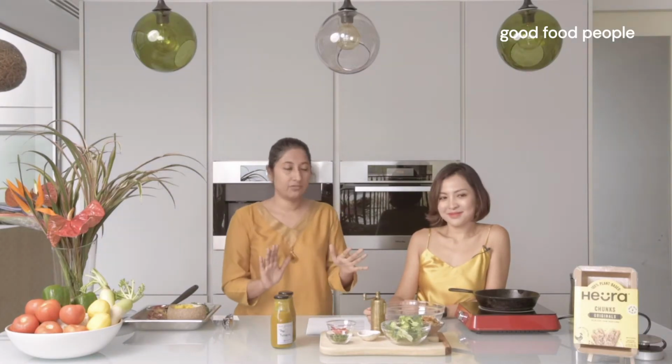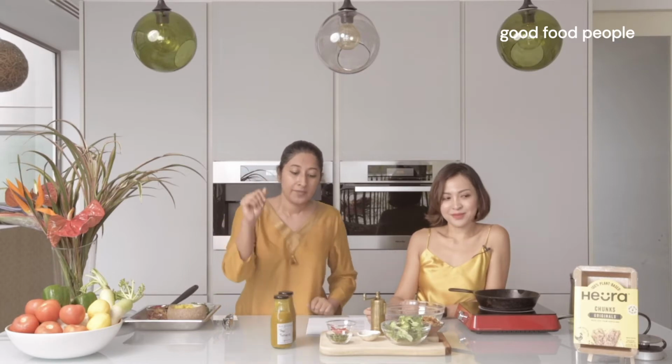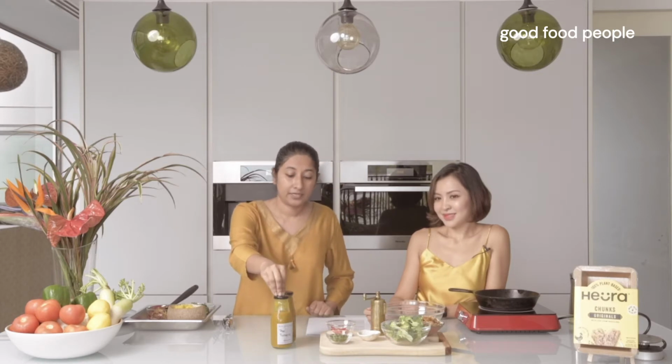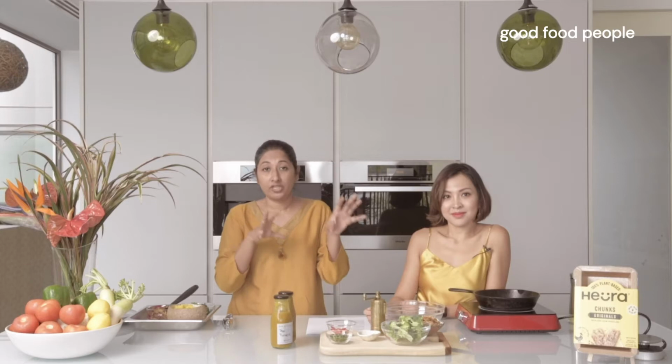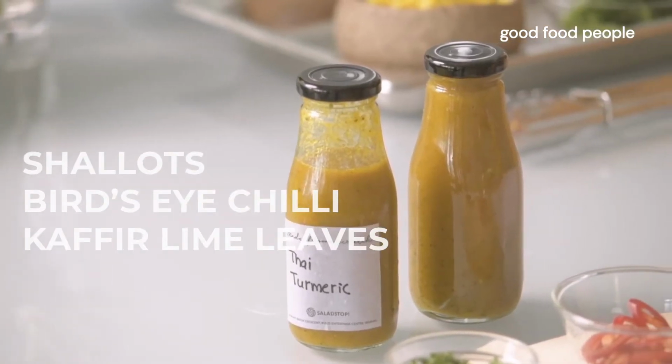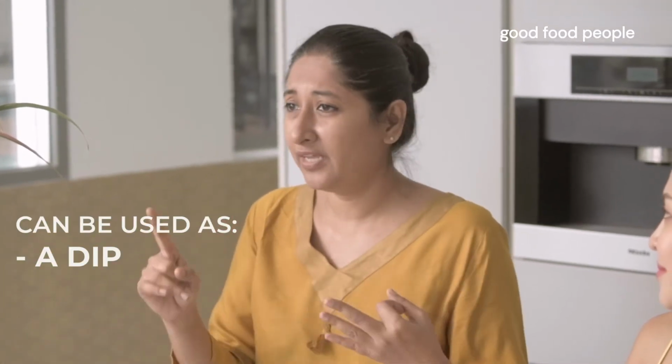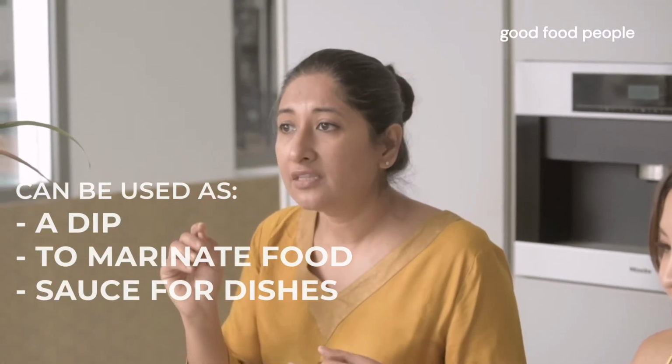Let me take you through the ingredients that we're going to be using, and all these ingredients are available on Good Food, like I mentioned before. We're going to be using this Thai turmeric sauce, and the good part about this is, think about what a typical Thai turmeric sauce would be. There is fresh turmeric, and of course elements that belong to a Thai sauce. There's shallots, bird-eye chili, kaffir lime leaves, lemongrass of course. All of these are combined together in a ready sauce for you to use as a dip, as a marinade, or just throw it as a sauce on anything that you like.